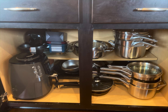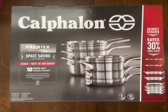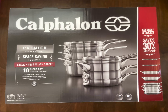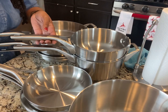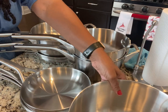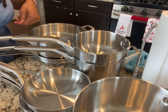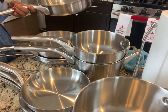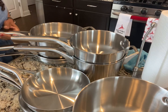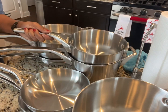These pots absolutely delivered as it relates to saving space. I love them. I've actually been using them for a little bit, and I do love the pots. The only con that I have for the pots is they are extremely heavy. So if you are thinking about getting them, keep that in mind. They are very, very heavy, sturdy pots, which is good on the one hand, but for handling them it could be kind of challenging. Other than that, they cook well, things don't stick to them. I absolutely love them. And now on to today's haul.